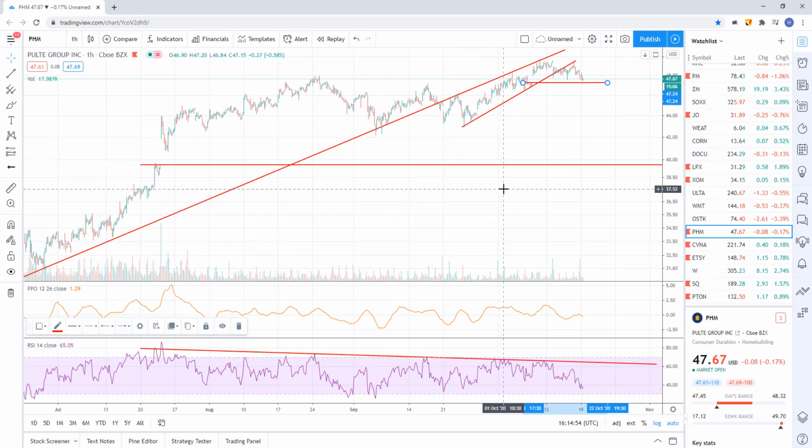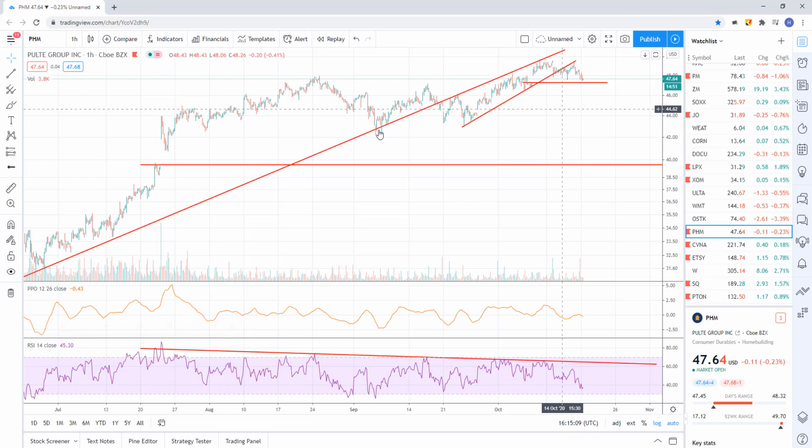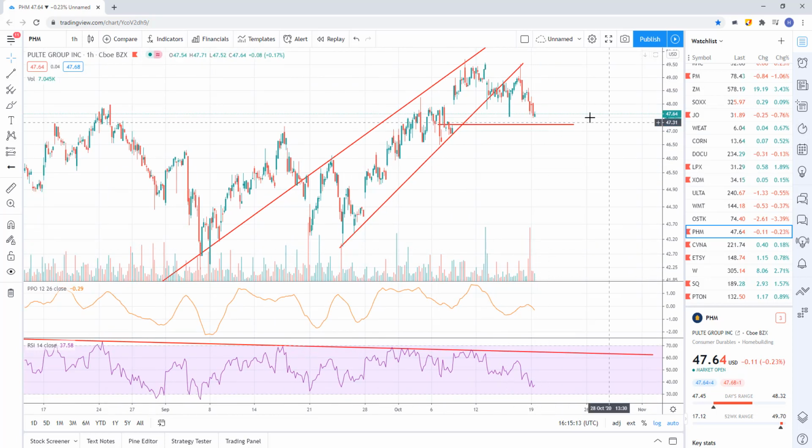Probably get a little bit of a reaction there, maybe a slight bounce, and then looking for this to continue lower. The target for this one on the swing trade that I have is right around 39.50. Of course, I always step in a little bit early and cover, but that is the trade. And from where we're at now, that is a drop of about 17%. So that is looking good. Everything looks good, and it continues to work until I see something change technically on the daily and the hourly charts.